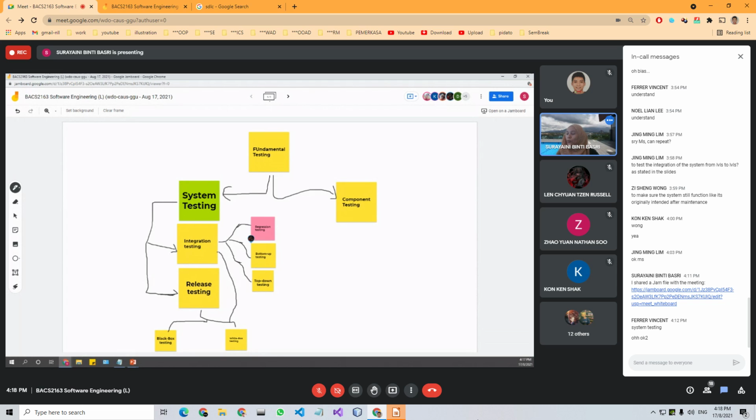After that, remember, white box testing can also be applied when you want to do integration testing and release testing. Both of these testing can implement the white box testing technique.